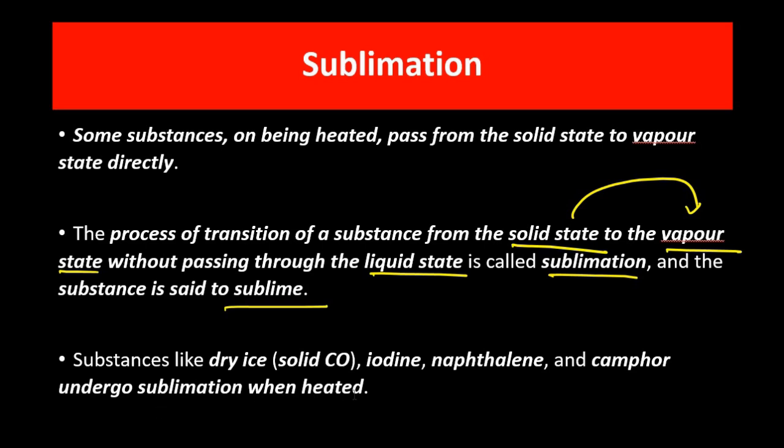So if you see, when you keep camphor balls in the open for a long period of time, they disappear. They don't melt, it does not get wet there, okay? It directly gets converted into vapor, it disappears into thin air. So that is sublimation, okay? And during the sublimation process, the solid and vapor states coexist in thermal equilibrium with each other at one particular temperature.